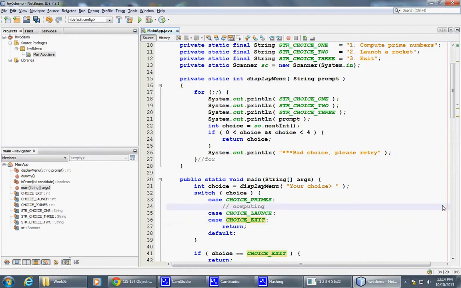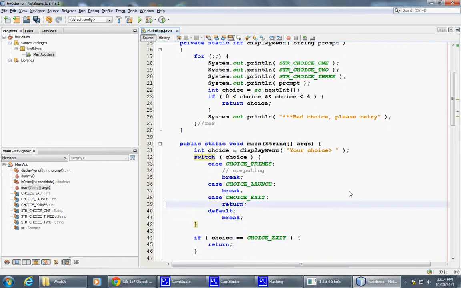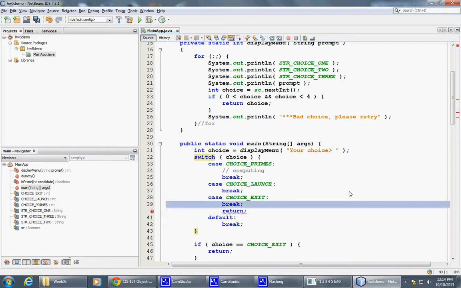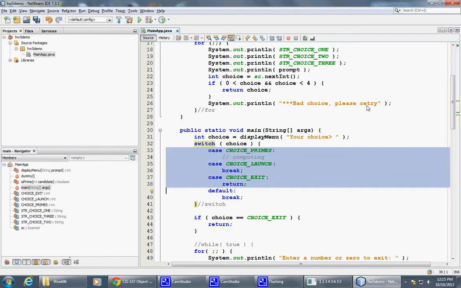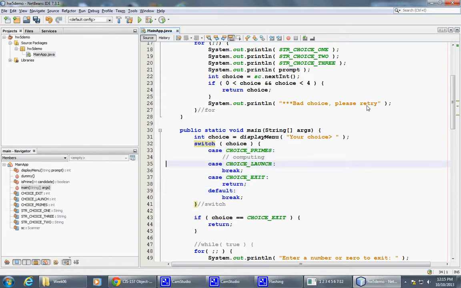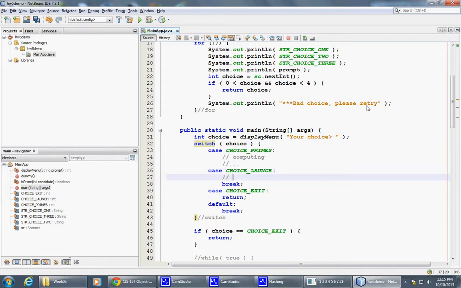The most important thing to remember inside the switch statement is to use a break statement at the end of each case, including the default. And by the way, using break here isn't helpful because my intent is to return, and return is an alternative to break. So if this is the ending of my switch right here, then the break statement takes me out of my switch statement, and the next statement that follows the switch statement is executed. If I did not have a break statement inside my switch, I would fall through cases without breaks. So if I hit this line and did something over here, if there is no break statement, I just fall through to the next thing right here. So it would result in computing prime numbers and then launching the rocket, if there was no break statement.